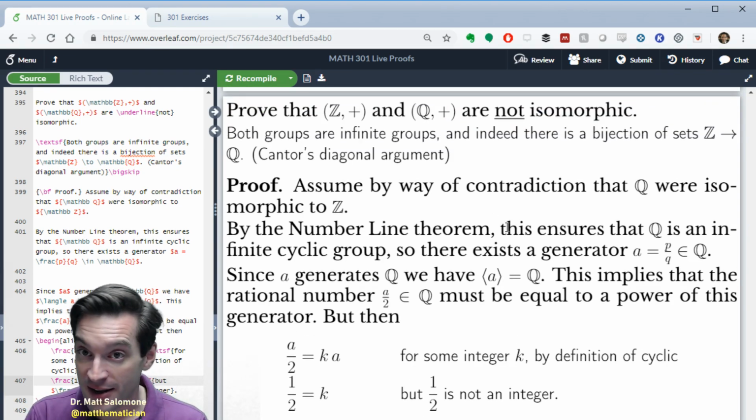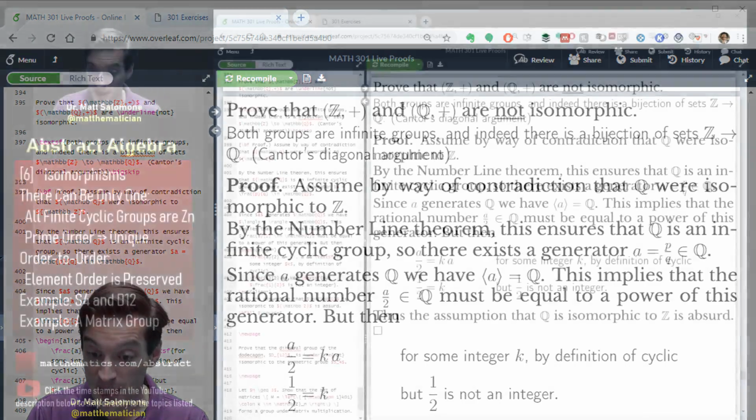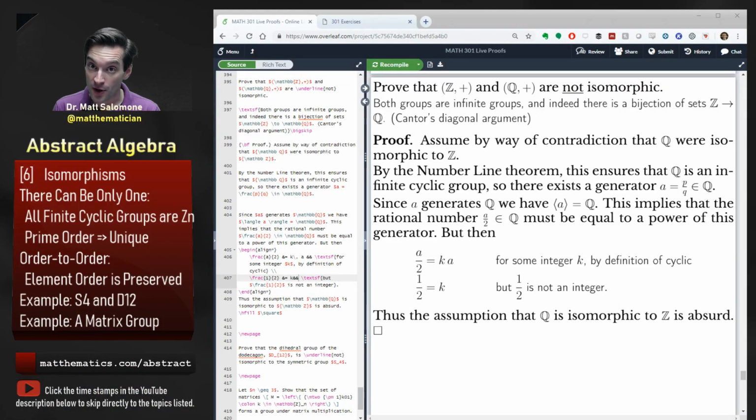So that's going to wrap up today's live stream. Isomorphisms are one of those topics where we could seriously go for hours. There's lots of stuff to explore here. But I hope this has given us a good flyover of the various topics that we can talk about in this chapter. So we proved that there can be only one, that any finite cyclic group is isomorphic to Z mod n. And therefore, any group of prime order, which is guaranteed to be cyclic, is isomorphic to Z mod p. So Z mod p is the only group of order p up to isomorphism.